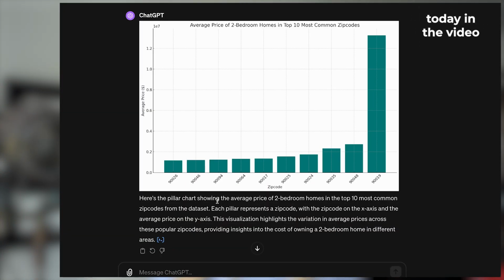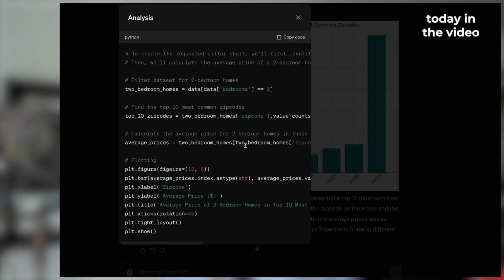Point being though, is we are taking this real estate data and going to analyze it with ChatGPT. From there, I'm going to share with you some really cool tricks and ways that you can create graphs in ChatGPT, but better yet, see what Python code was utilized to create these graphs so then you can learn at a faster rate about Python, about how it works behind the scenes, so you can then take this code, take your learnings and go and build your own machine learning algorithms and applications.